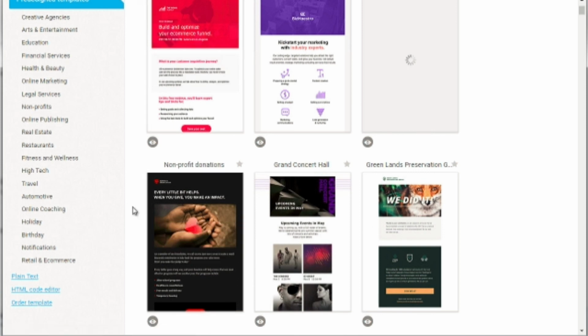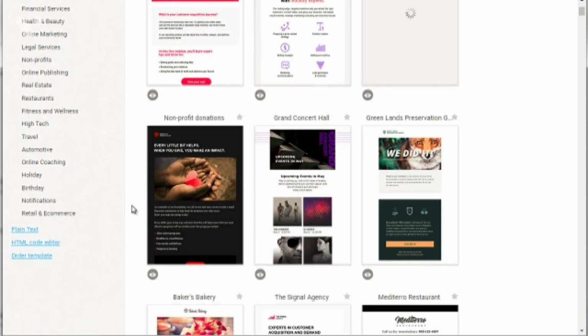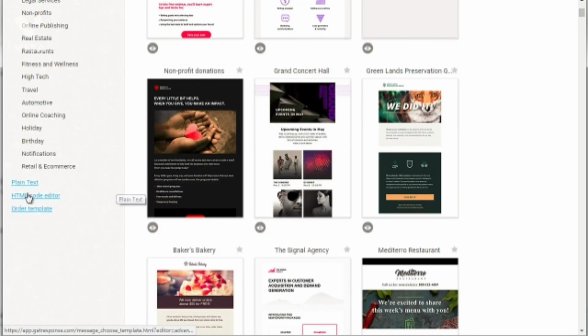Now, it really depends on your audience. They really just want the content and they want the report. Now, keep in mind that if you are trying to track if somebody actually opened the email or not, you definitely need to use the HTML code editor. The plain text editor doesn't really track that information, but what it does track is if somebody clicks on your link.